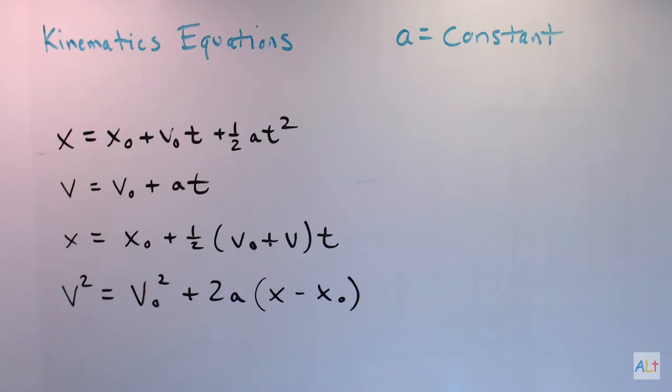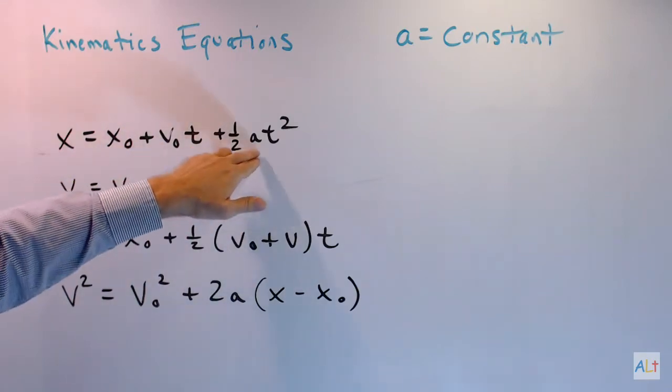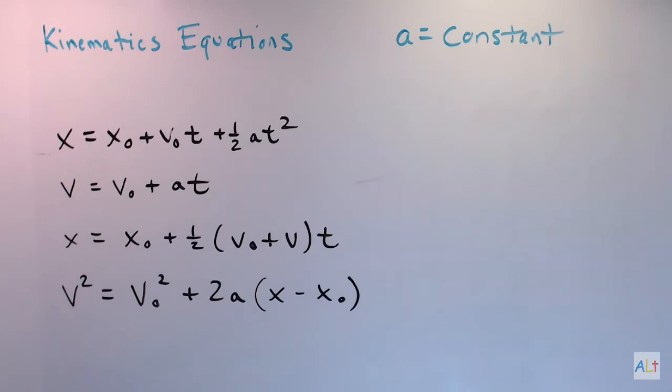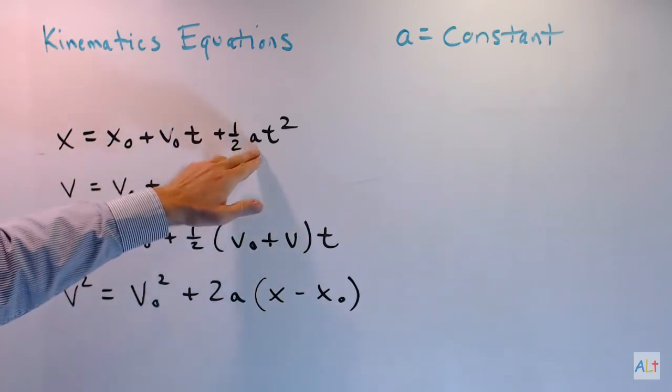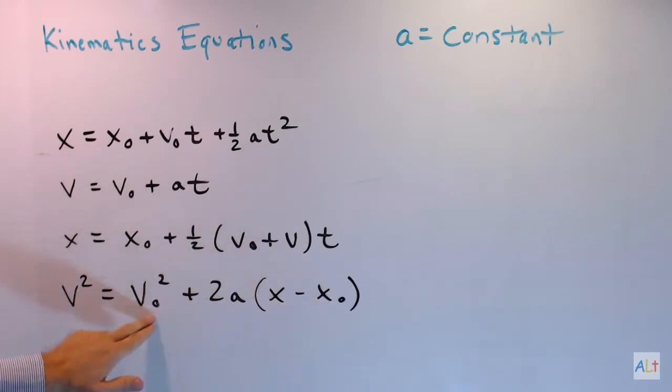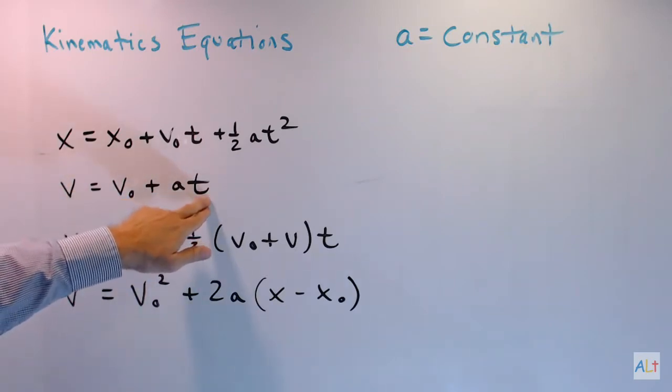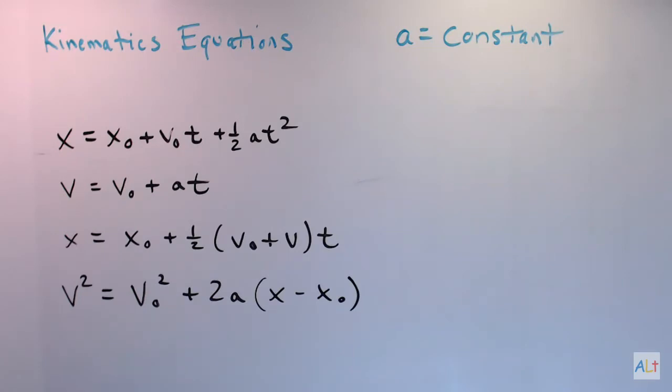Now I'd like to address a couple of issues that commonly come up with these formulas. Let's start with this first one. Notice that there's a t and a t squared. If they give you all of these other numbers and ask you to calculate t, you may find yourself with a quadratic equation. And solving a quadratic equation requires the quadratic formula. If you hate the quadratic formula, there is a workaround. If they give you x, x0, v0, and a, you can substitute all of those things right into here to calculate v, and then substitute v into here to find t. Having said that, I recommend that you get comfortable with the quadratic formula, because quadratic equations do pop up here and there in physics class, and usually there won't be a workaround.